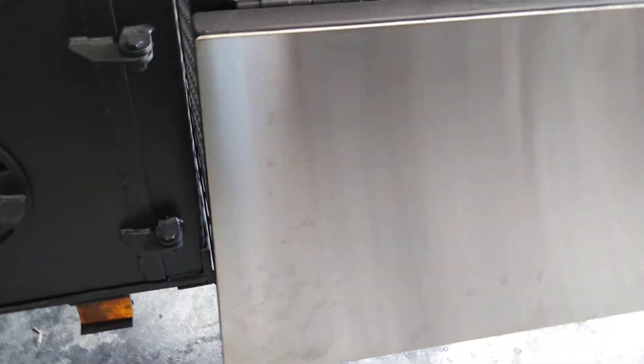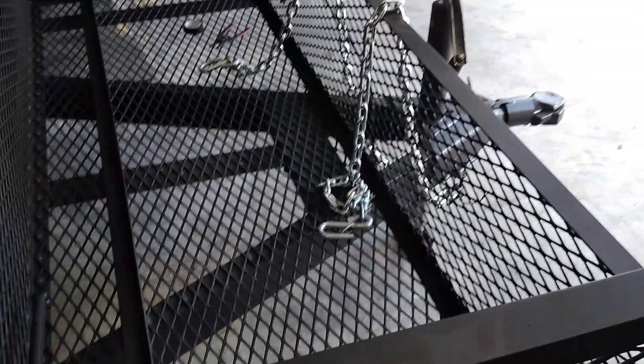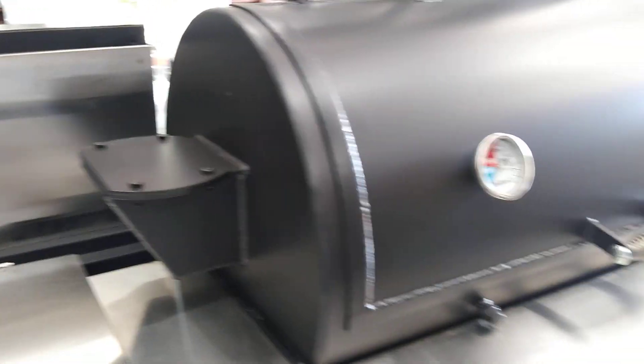Sorry about the grinding noise in the back — my guys do have to work on prep trailers. Another paper towel holder mounted in the back there, fold-down tabletop, and this is an ice chest bin up front. This one's set up to do reverse flow, or you can move the stack over here for traditional flow.